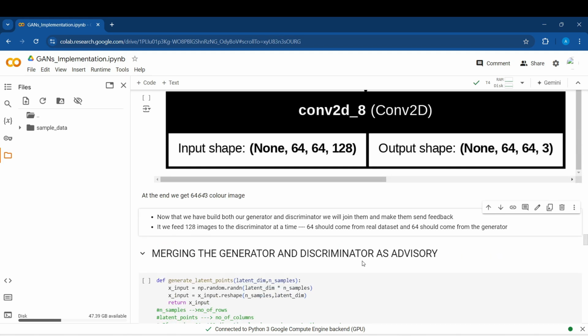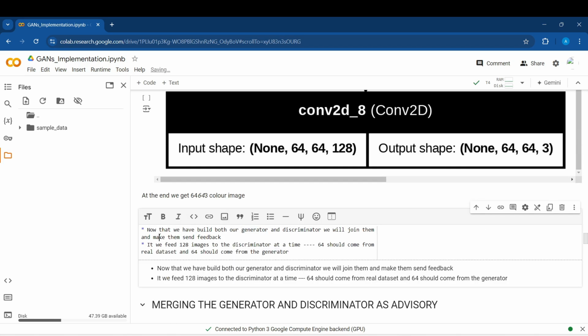And after that, now we have to build both and join them. We have already built the generator and discriminator, and we need to join them in order to make them send feedback. So it will feed 128 images at a time, and 64 come from the real dataset.